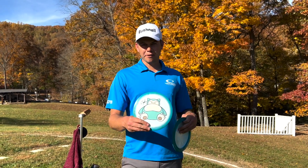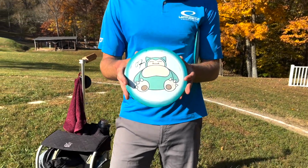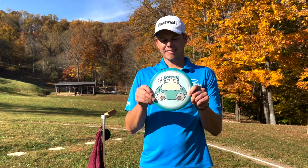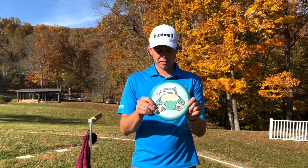Right here we got another one of my guy Dustin's dyes. This is, I think, my favorite disc, my Snorlax Teal Rive. The dye works perfectly for the color scheme of the disc, and watching the big fella fly super far is always nice. This has been one of my go-tos.